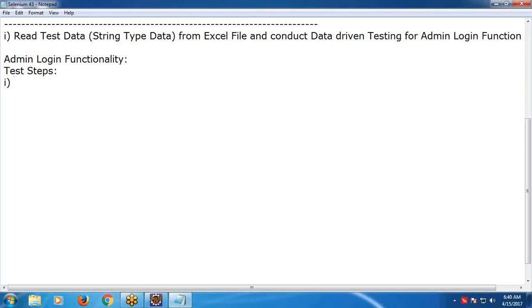First launch browser. You know how to launch the browser. If you create a driver object instance, then it will launch the browser with a blank URL. Launch the browser, this is one step.